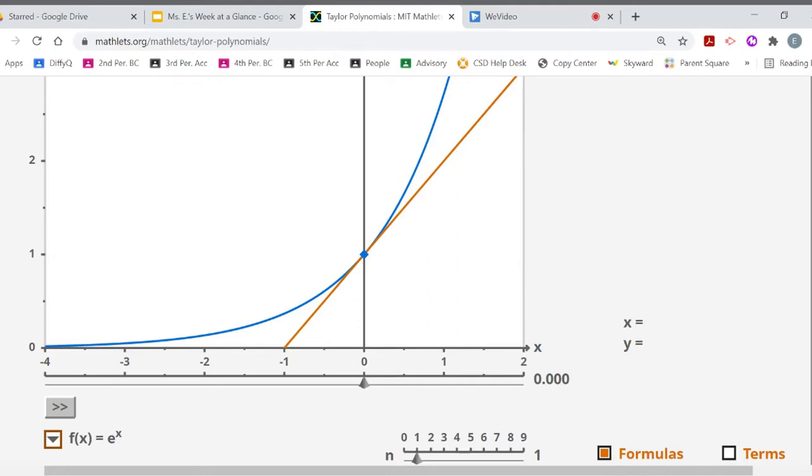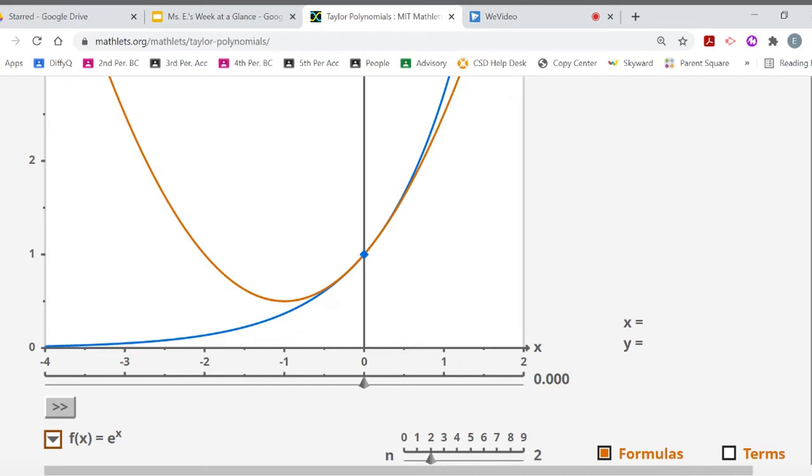So what could we do? Well, we could try to come up with a second degree Taylor polynomial. Let's talk about everything a second degree should have. It should have everything the zero degree and the first degree had. It should have the same y coordinate at 0. It should have the same first derivative at 0. And it should have the same second derivative at 0, or concavity at 0. So here you can see this red parabola. That would be considered a second degree Maclaurin polynomial for e to the x.